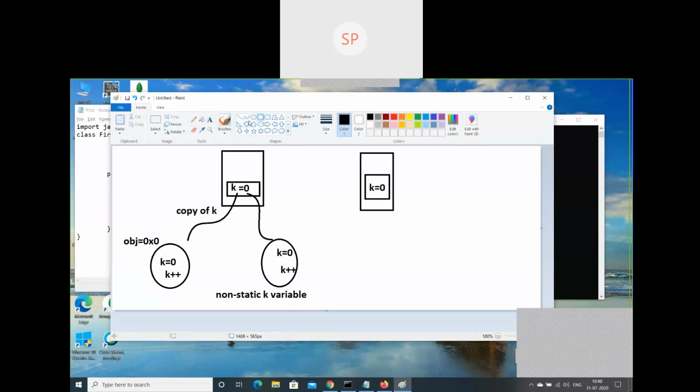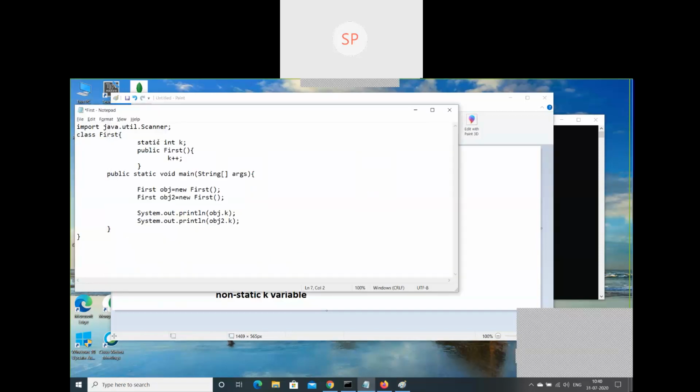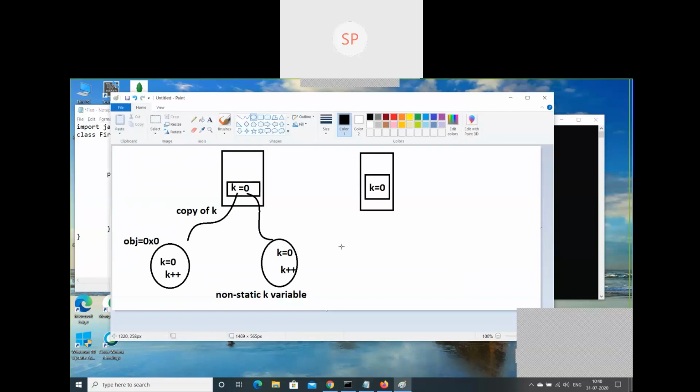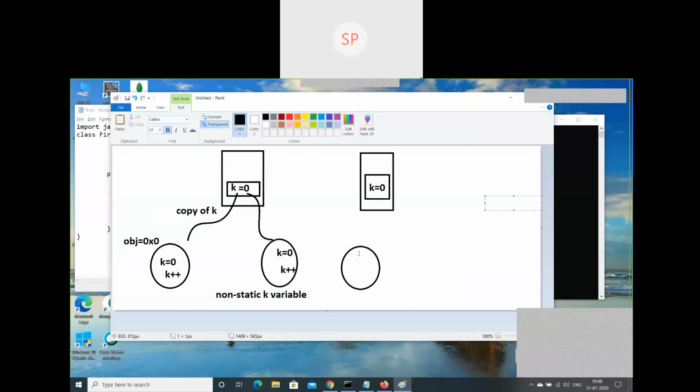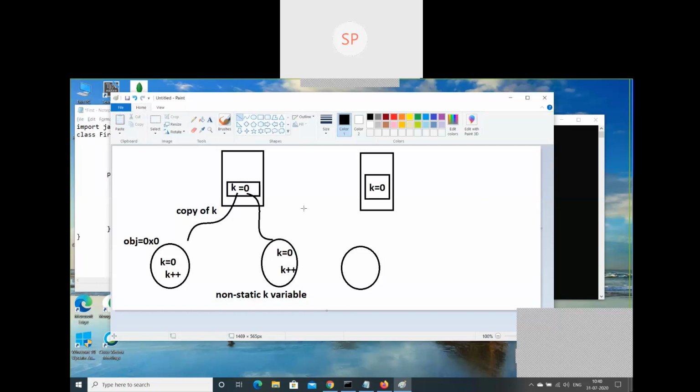Now again we are going to create an object. Again it's static, but nothing else has changed, so we are creating two objects. So I create another object, obj. It has some address inside it, and now the difference is, as soon as it reads that I have to access k, there is a variable k and there is a k plus plus, this object does not copy the value of k. Instead of that, it creates a reference.